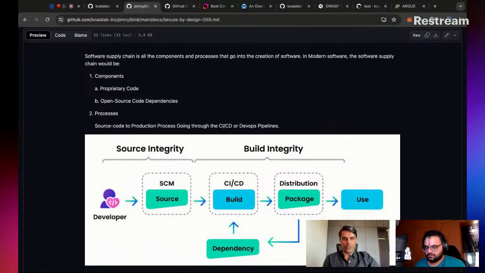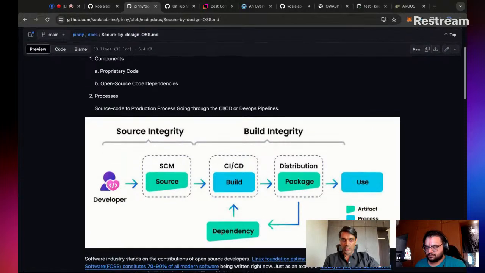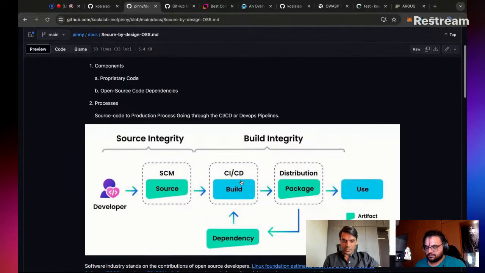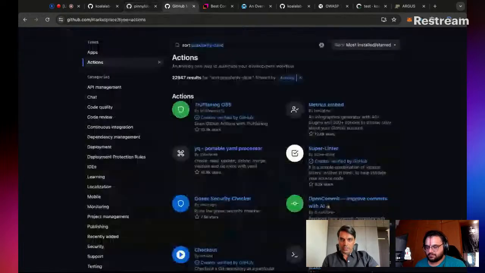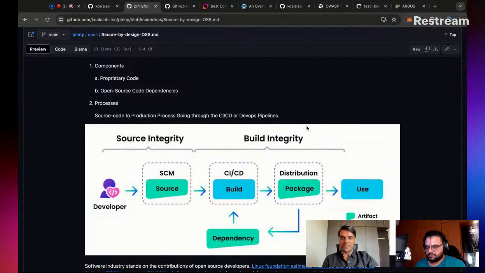Then it goes into your artifactory or your repository, and then it is used from there. The final step is deployment. So you can see code flowing through. What this basically gives you is an overview of the software supply chain.